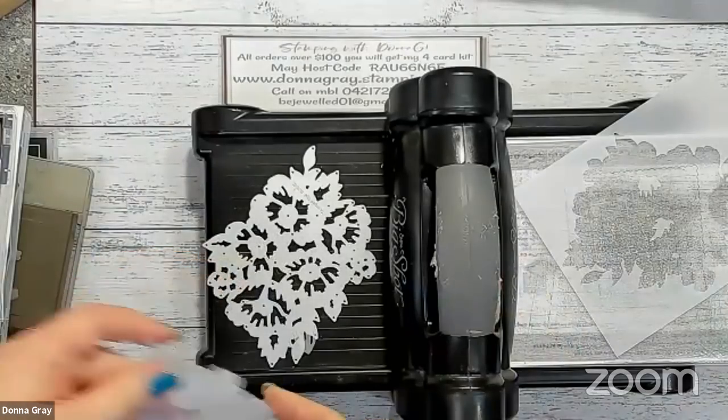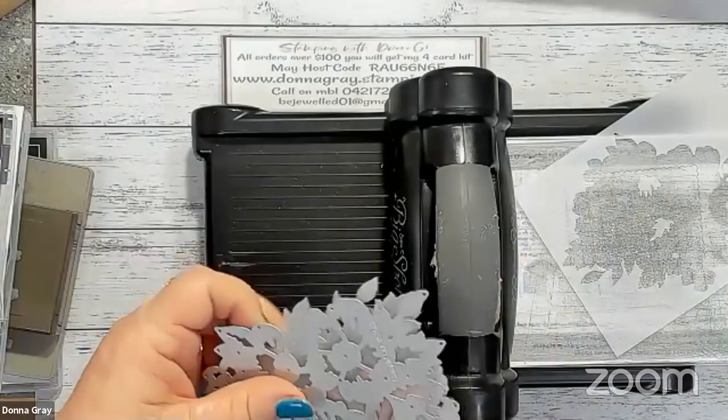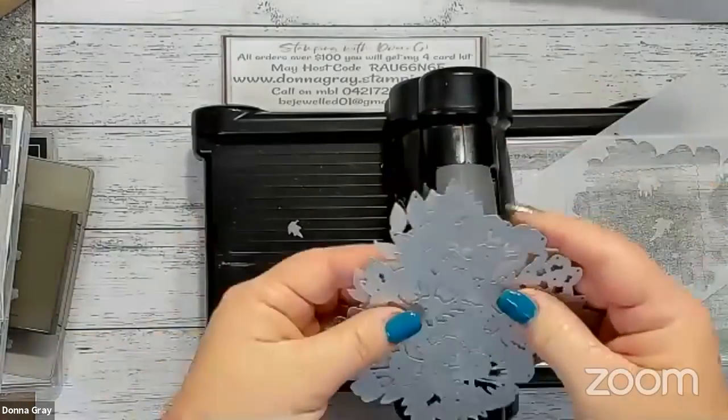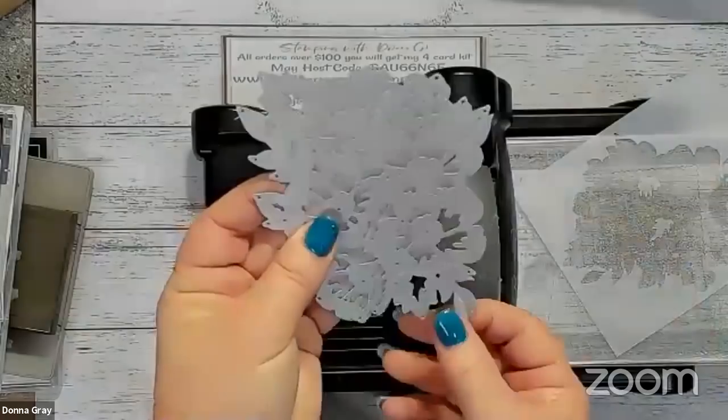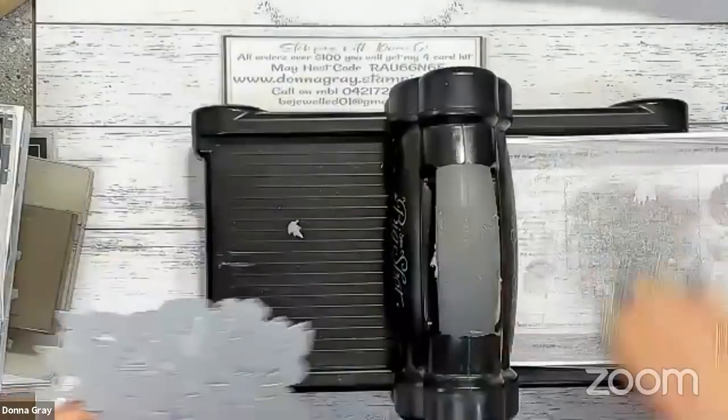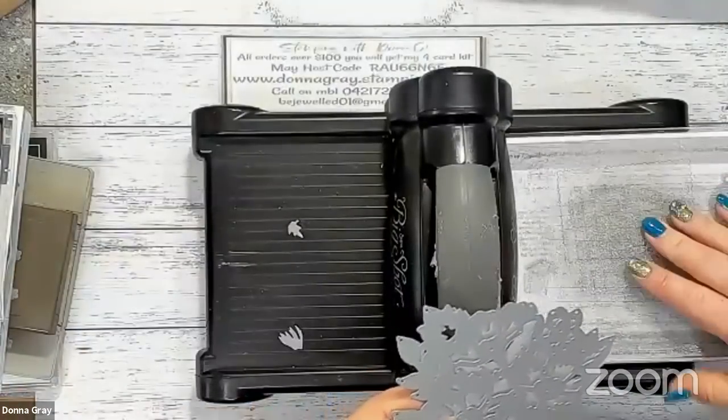Okay, it needed to be run through a second time because that didn't cut out very well. So now you're going to see what I'm going to do. When something doesn't cut out perfectly, I'm going to line it back up, and I'm going to turn it over the other way.